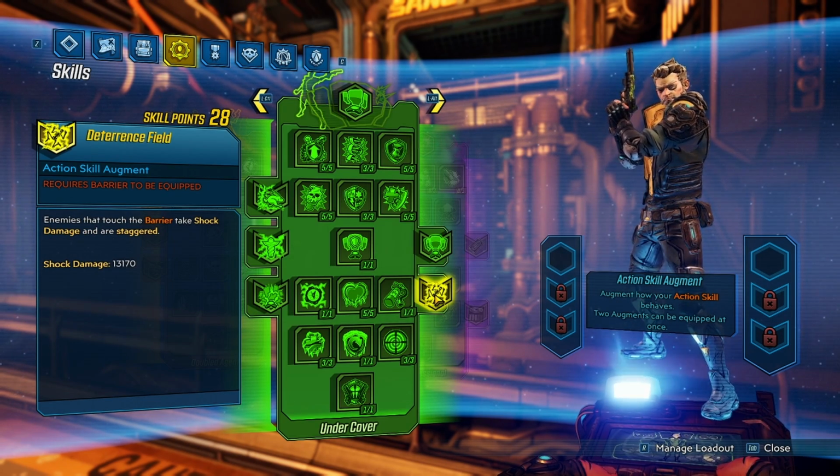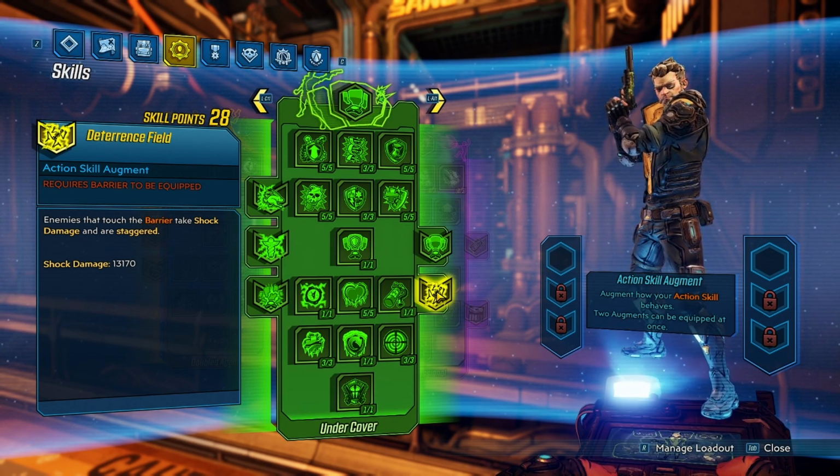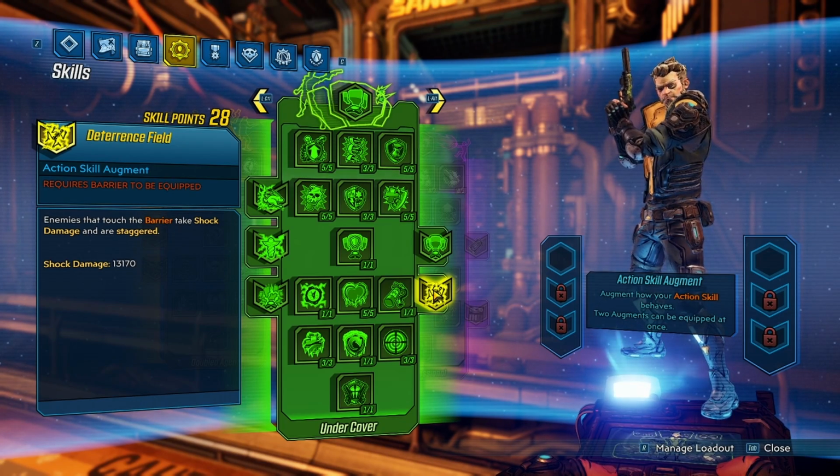And finally, we have Deterrence Field. Enemies that touch the barrier take shock damage and are staggered. I have a theory that you can probably do some funny stuff with this. Probably nothing amazing, but I feel like with Action Skill damage boosts and such, you could probably just run through some enemies. However, this is not a very useful skill in most cases.